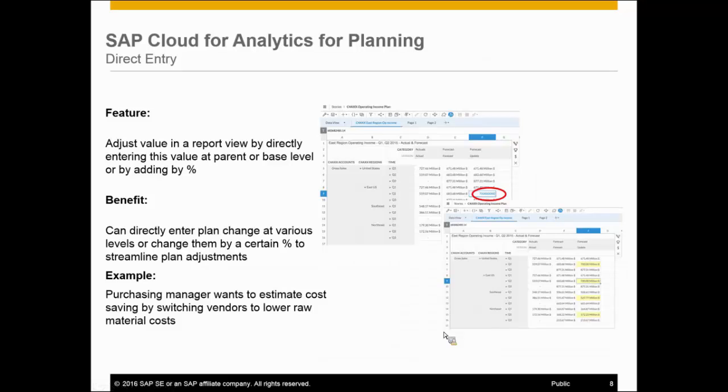Okay. Now, let's proceed further and see some features. This is a simple feature: whether you are using Cloud for Analytics for Planning standalone or as a complementary tool, one essential requirement is that we should be able to enter plan values directly in the system.